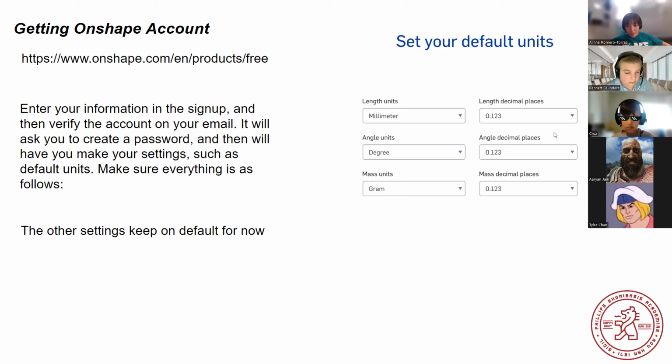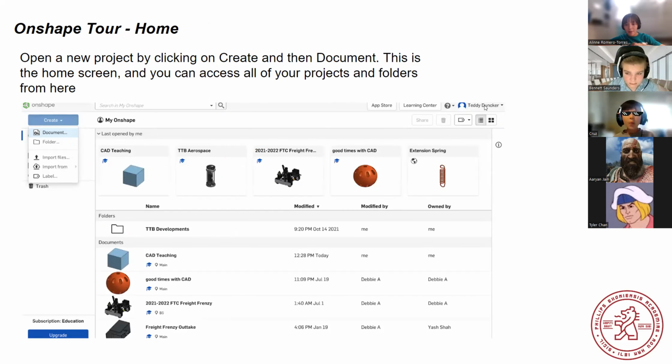All right, so to change your units, if it didn't give you that option, you can press your profile, and then I believe under preferences here. So in this example where it says Teddy Dunker, you should be able to press the drop down, and there should be an option that says preferences.